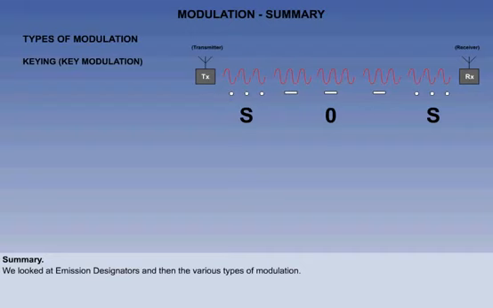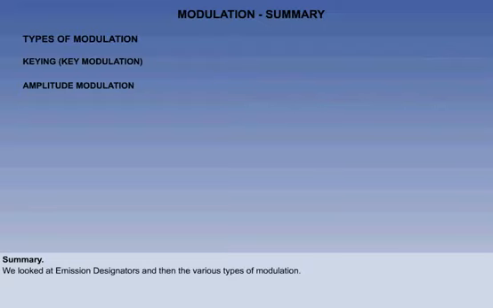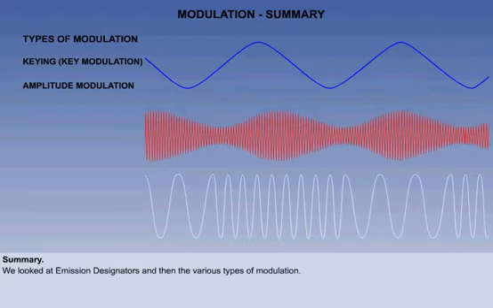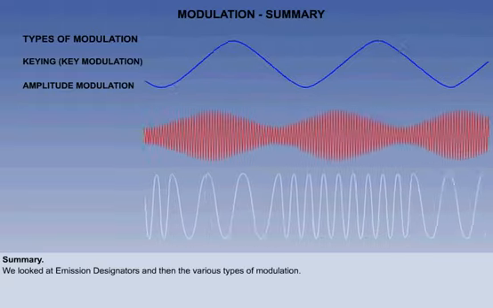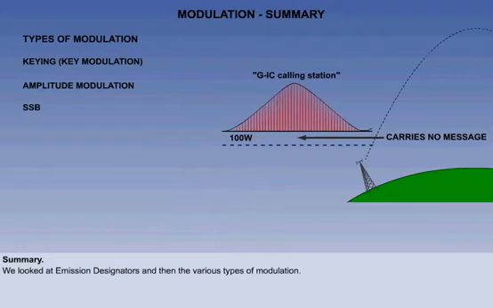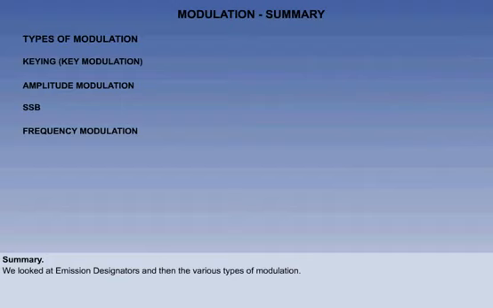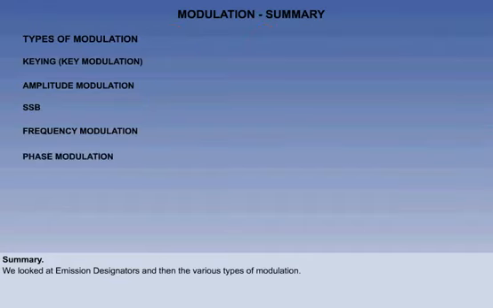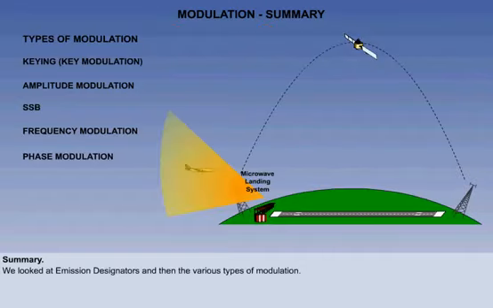Next, we looked at amplitude modulation. The frequency and amplitude of the information signal is used to modulate the amplitude of the carrier wave. Single sideband is a technique used in AM. It saves on bandwidth. Next was frequency modulation. It greatly reduces interference from static, but it uses a wide bandwidth. Phase modulation can be either analog or digital. Phase modulation offers superior noise and interference rejection and enhanced immunity to signal fading. It is used in microwave landing systems and GPS.